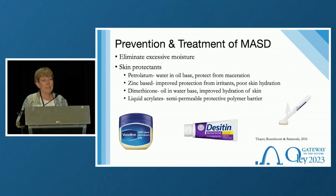If it's incontinence, then we want to work with them. There are a lot of ways that you can improve continence. Unfortunately, a lot of people think that as you get older, it's just a normal part of aging and you just have to accept it, but there are a whole lot of different treatments, pharmacologic, non-pharmacologic, and behavioral, that can improve bladder and bowel control. But again, a lot of times people don't seek help, and that is part of our specialty too, is working to do that. If we can't improve their incontinence, then we look at ways to manage the moisture.